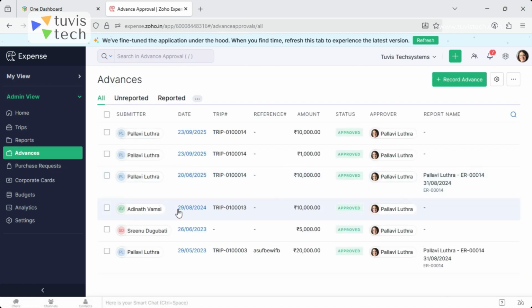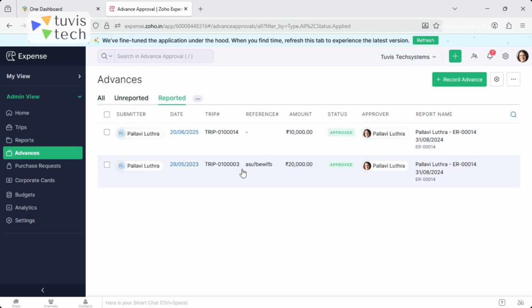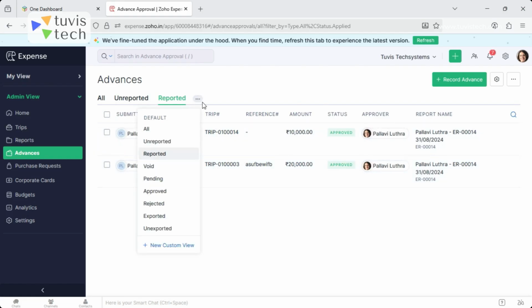You have an advances option. As an admin, you can view the statuses of all the advances, whether it's an approved advance, a rejected one, or waiting approval. You can see the unreported advances in this particular section, and the reported advances here, along with their statuses.